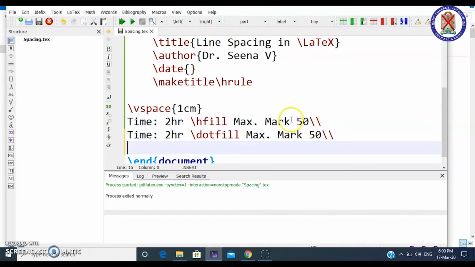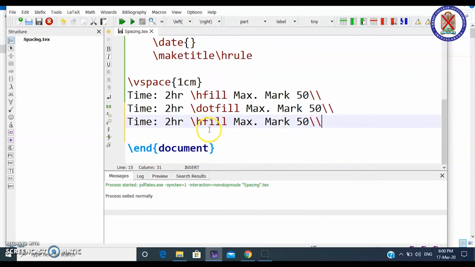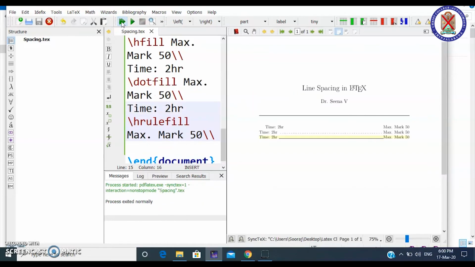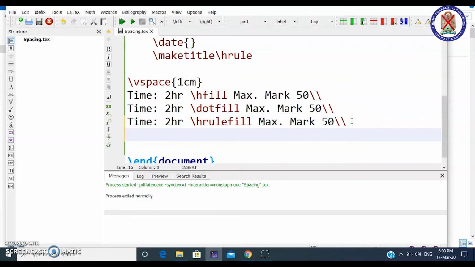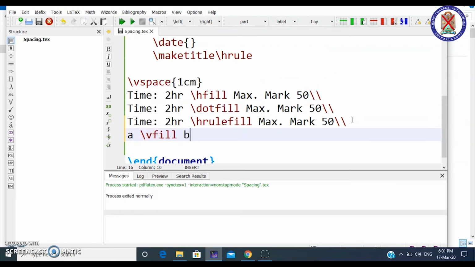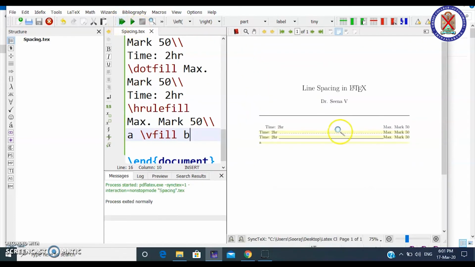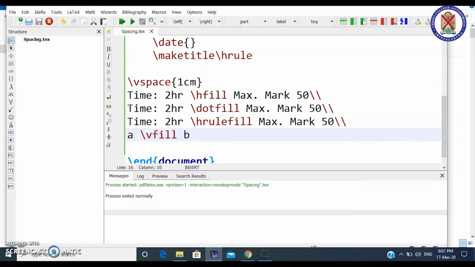Next is \hrulefill. For the dots, replace this with \hrulefill. Similarly, there is also \vfill, for example A \vfill B, vertical fill.